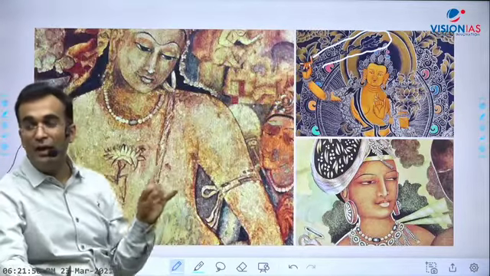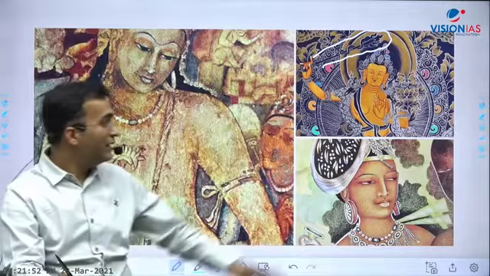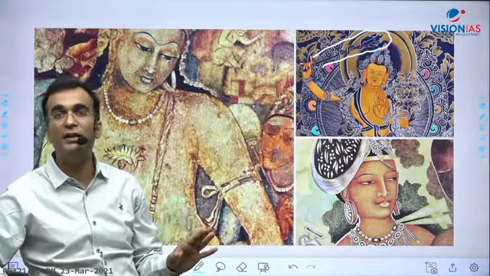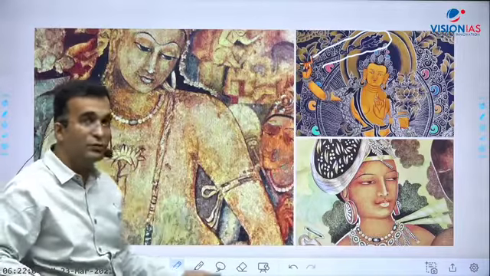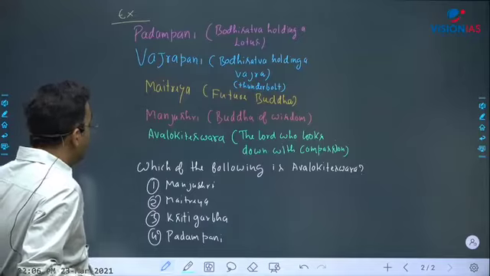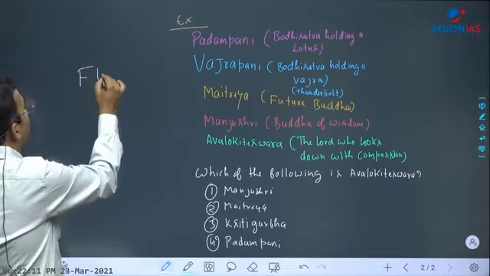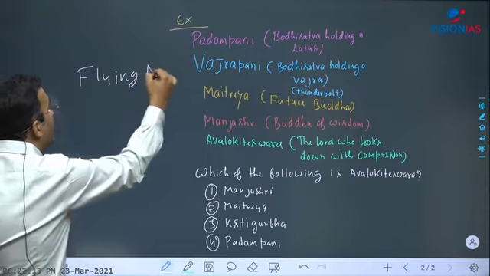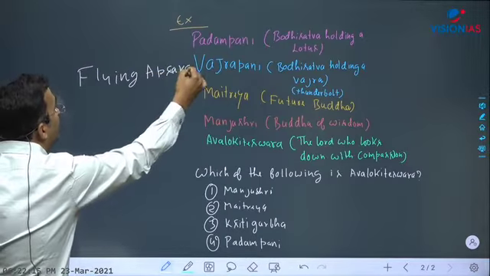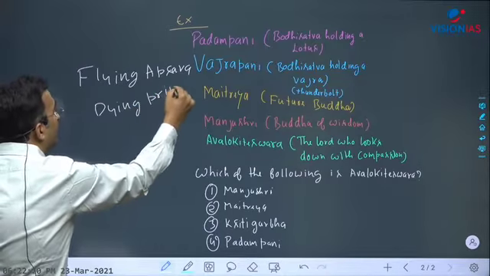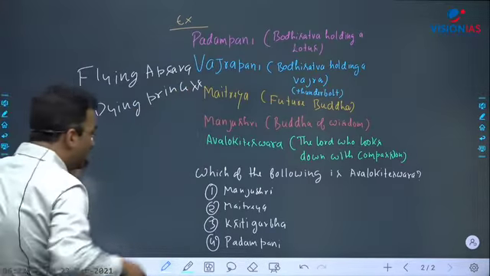That is the example. Now this last example which I have kept over here, this one, this is the Vajrapani, but this last example here has no meaning attached, it is also in Ajanta. The name of this painting is the Apsara. Okay? So you can write this example, and some other examples. You may write flying Apsara, and it has no meaning. It's just a simple one, flying Apsara and dying princess.